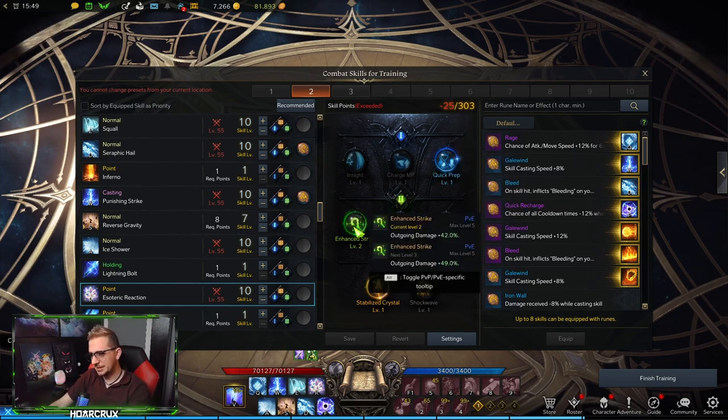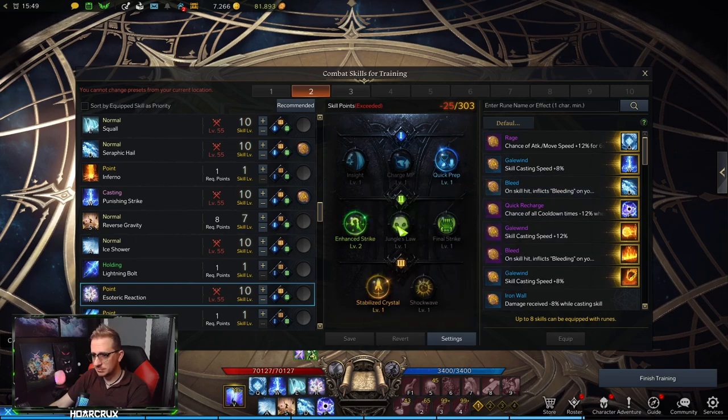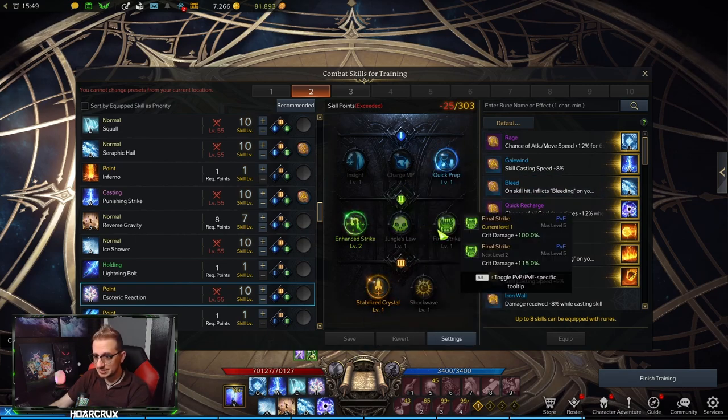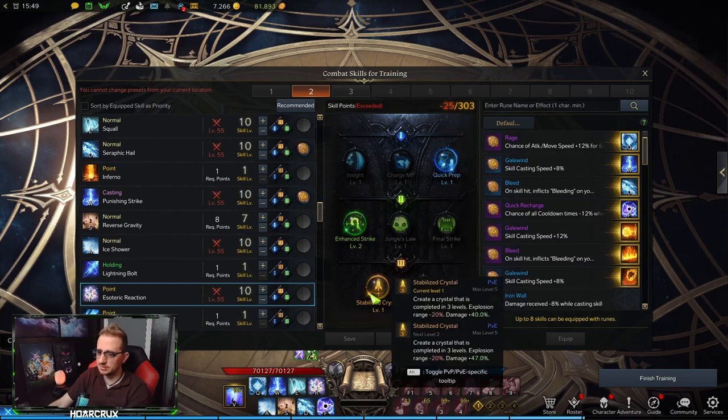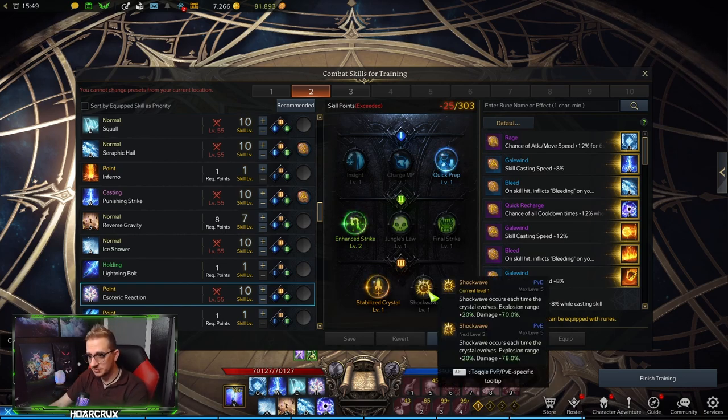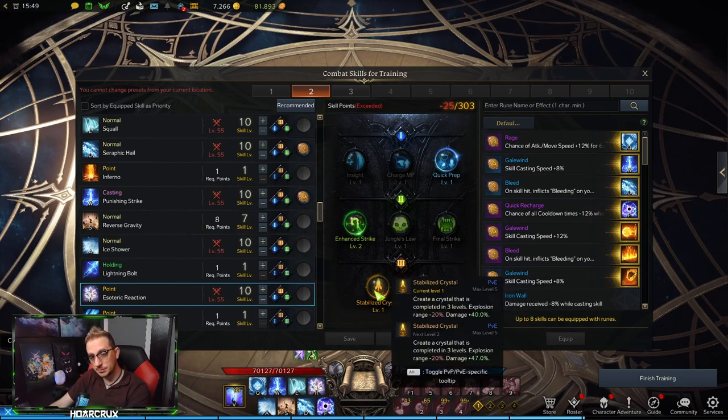So next is going to be Enhanced Strike. The rest of these really don't make any sense. I guess you could do Final Strike if you're really crit heavy, which you're not going to be depending on your stat tuning. So just go with Enhanced Strike for the consistent damage for this one. And then you'll want to go with Stabilized Crystal because this consolidates the three pulses into one pulse. Yeah, it doesn't do as much damage as Shockwave, but you're going to get that damage off instantly. And if your enemy's not being juggled correctly, or they're able to space bar out of it, you're going to miss a lot of your burst if you don't have this tripod.